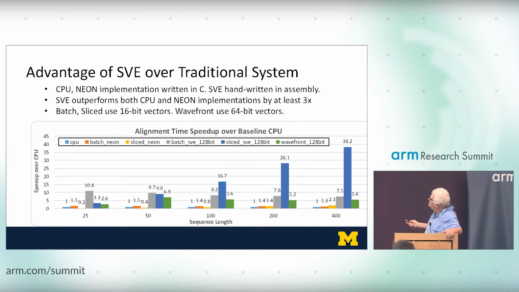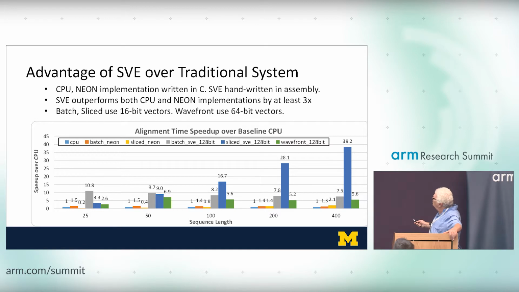The next group of things are using the SVE. So we've got batch, sliced, and wavefront, and you can see that the sliced actually gives pretty good performance, particularly as the query sequence gets bigger, which my understanding is modern transducers that sample and create these sequences are moving in the direction of longer and longer sequences. So they're capable of dealing with the fragility, I guess, of those sequences. So the speed up's quite dramatic, actually.